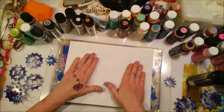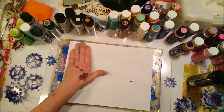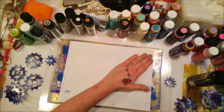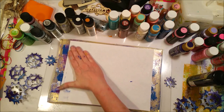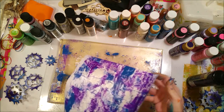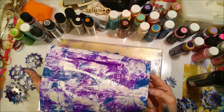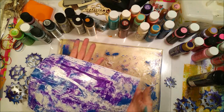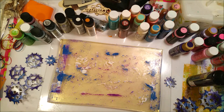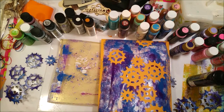And do this. Ooh. Look at how cool that is. Now that is an awesome print. That is awesome. Awesome. And then we will take something else. Actually, I could probably stick my hand in here and get some of this to pull off.